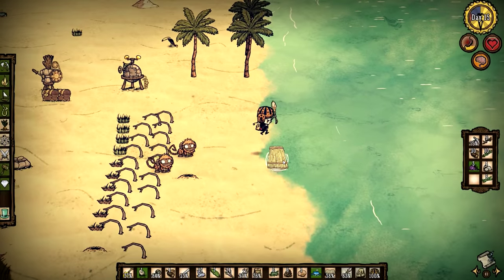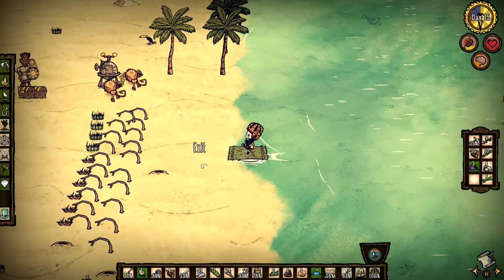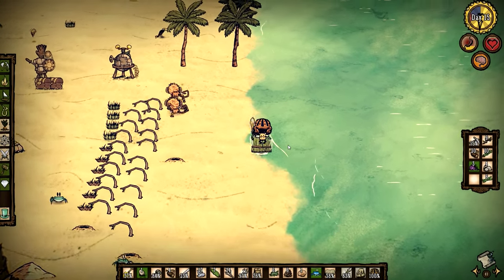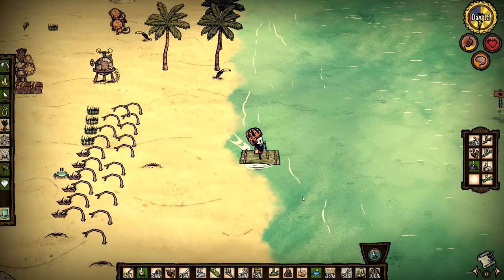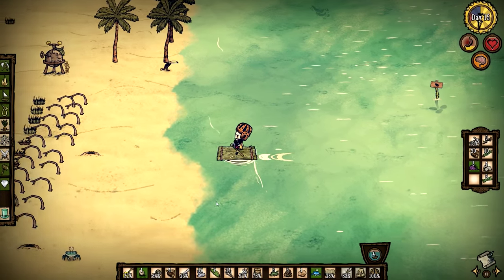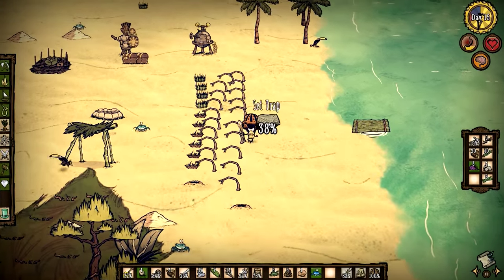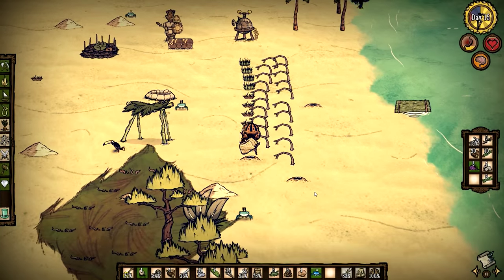Let's head out to drive the raft. Maybe they'll leave me alone. They do. They instantly leave? Or no? I just went to go check something else out. Okay, now they instantly left. Good. Let's use our trap. We're gonna put our trap, I guess put it here. That'd be a good idea. Alright.